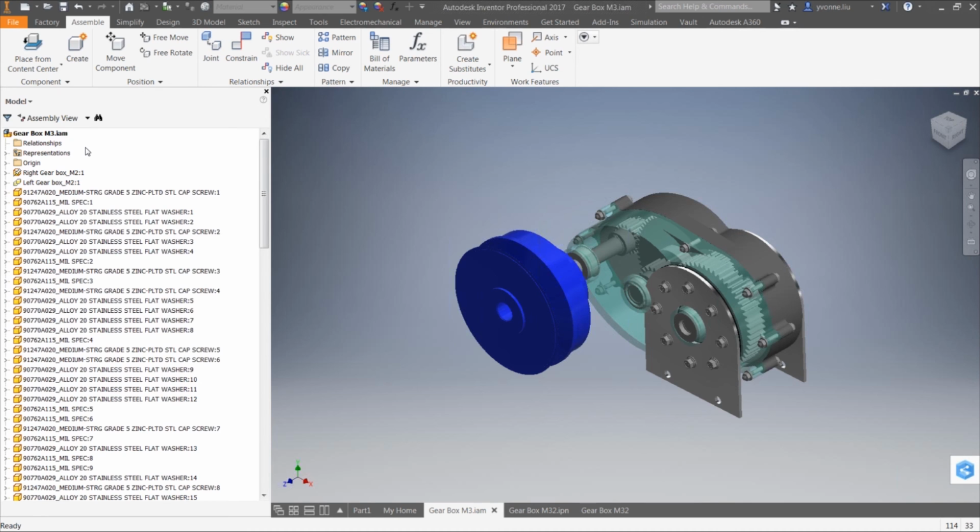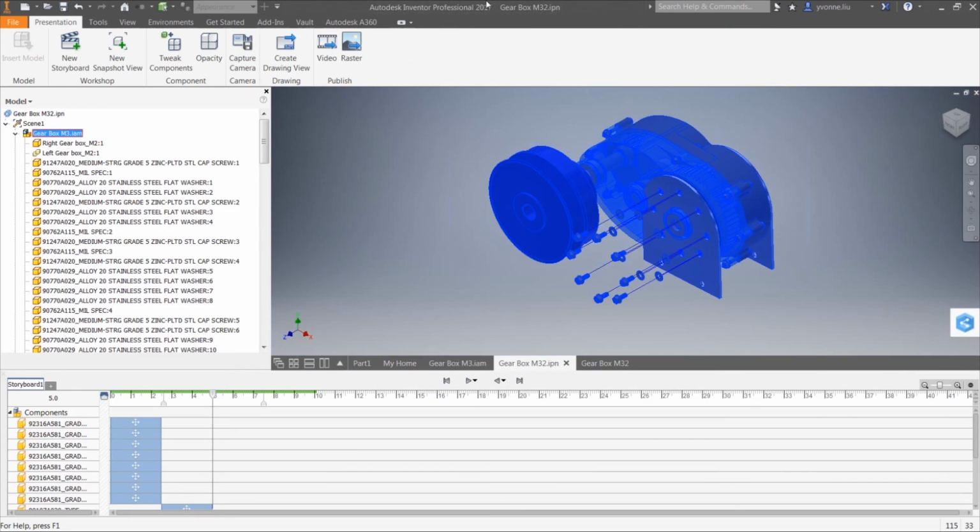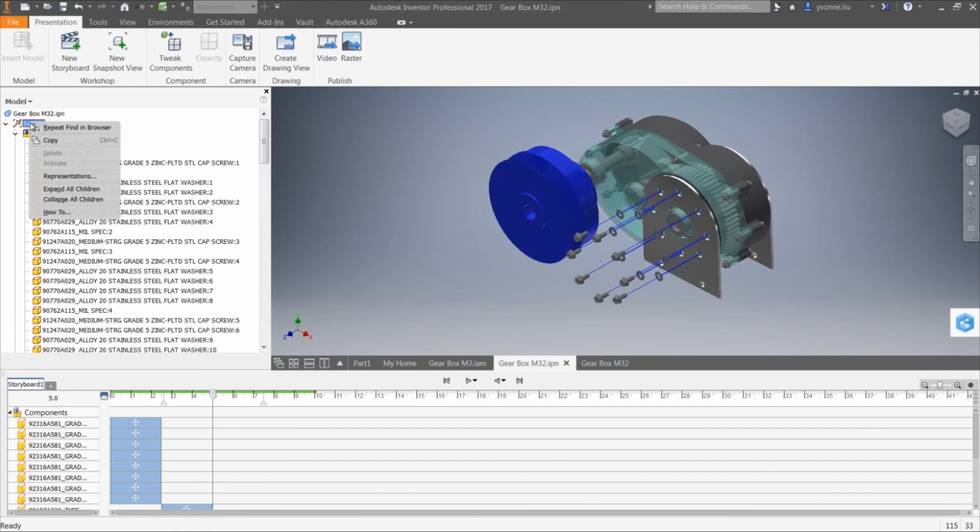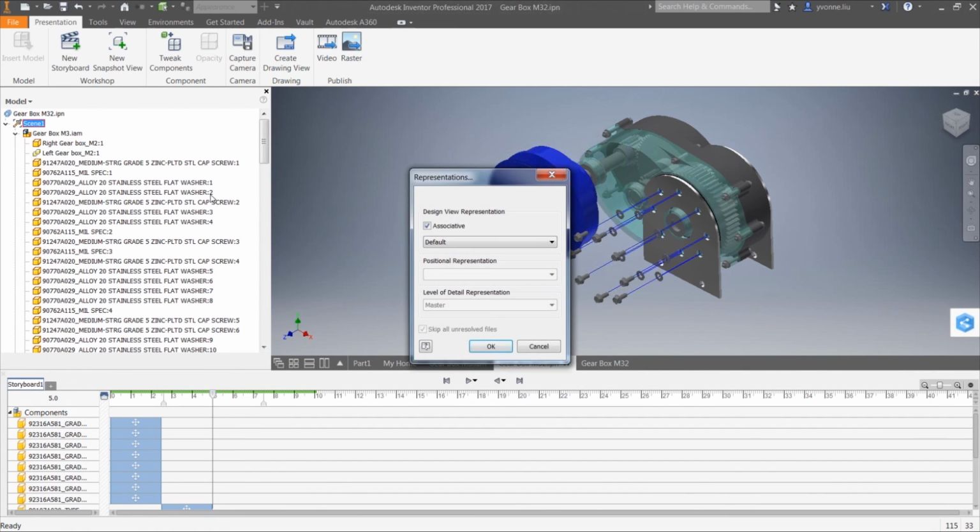And then Randy asks, can you reestablish associativity after breaking it? It depends on what associativity you're breaking. Let's see here. If you go into the IPN file here and you right-click this scene, and you go to Representations, if you've broken the associativity, this is going to be off.